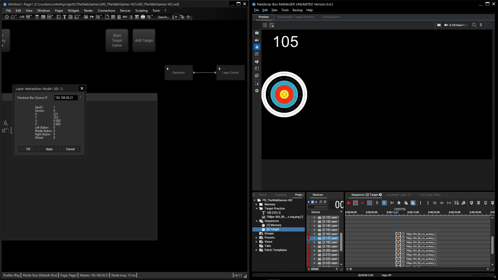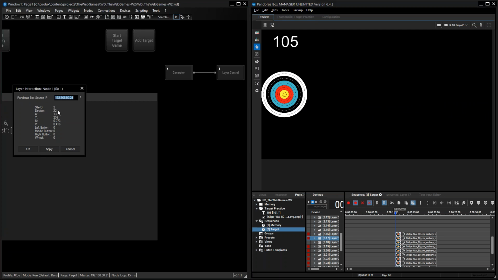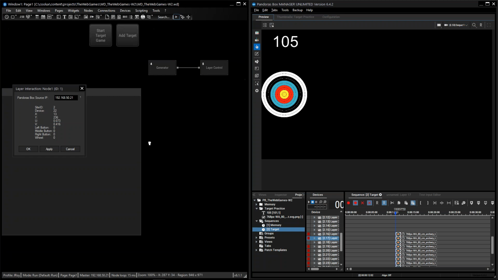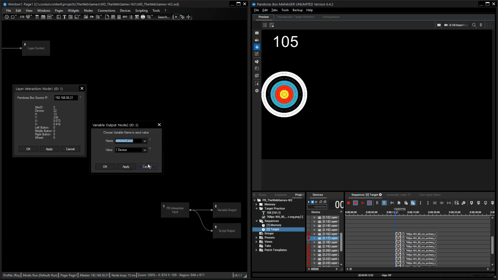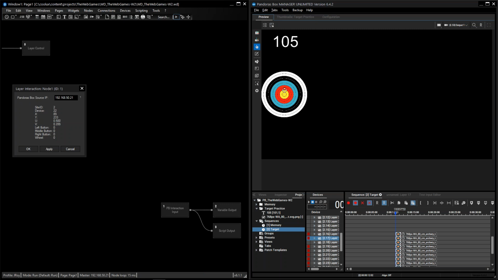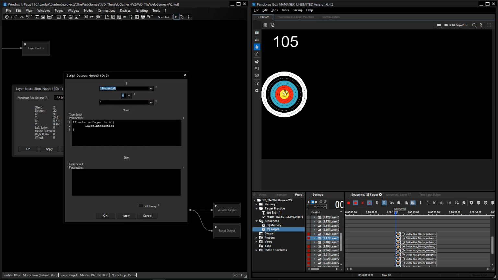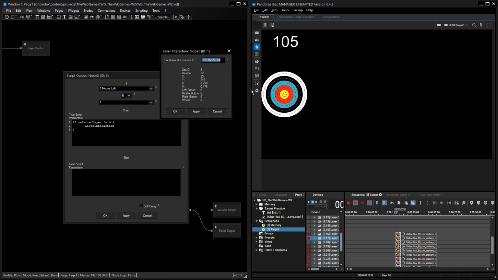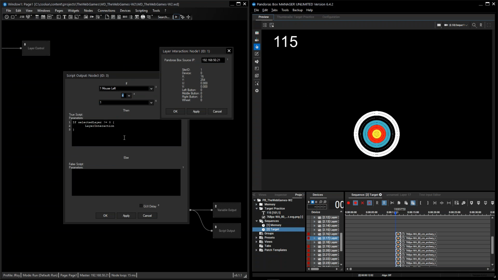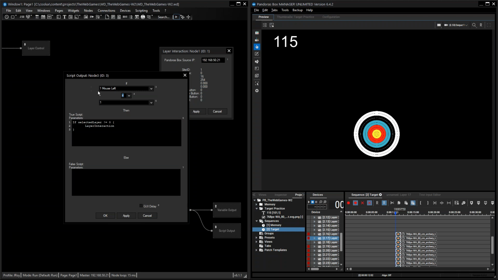So when I click this, we're sending that 24. I'm storing this variable into a global variable. So we can see variable output. That number, the device number, goes to a global variable. And when we click on it, we see mouse left here, the left button, when we click it, it goes to 1. So when mouse left equals 1, then we run the layer interaction script. And I also have, if it equals 0, don't do anything.